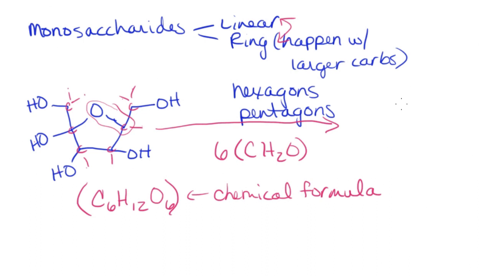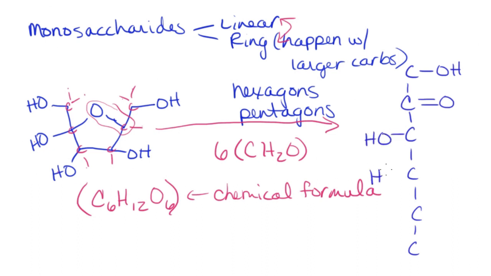So if we were to draw this in linear form, just remember we're going to have our 6 carbons in a row. I have my other one up here. You would have 1 carbon that is going to have that carbonyl group. And then we're also going to have lots of hydroxyl groups coming off of all of the others. And at this point in time, I'm just kind of randomly pointing them in one direction or the other. And then the only other thing we would have is enough hydrogens to ensure that every carbon gets 4 bonds around it.